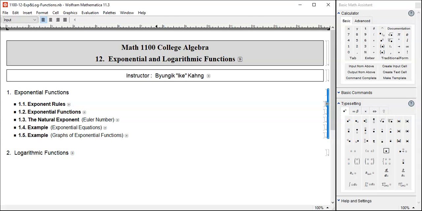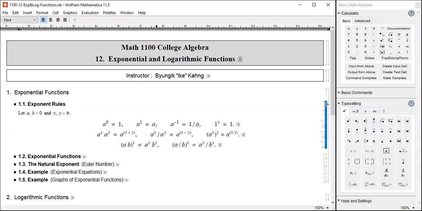Okay, here we go, exponent functions, but let's begin with something we already know, and that is the exponent rules. Here's the first line. I hope everybody remembers everything here. All good? Zero power is 1, first power is itself, negative first power is reciprocal, and 1 to any power is 1. How about the second line? I hope everybody remembers. Same base a. In this case, multiplication becomes adding up the powers, division is subtracting the powers, and power of power is multiplying the powers.